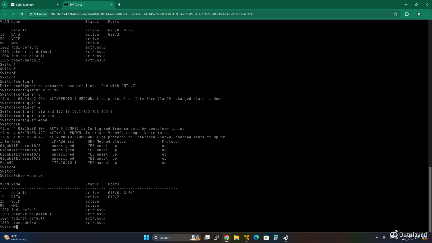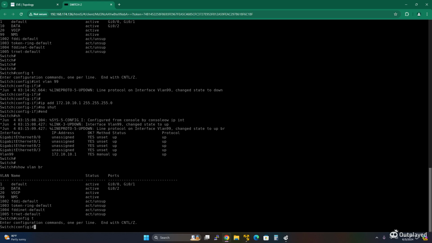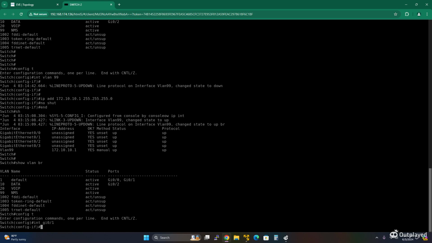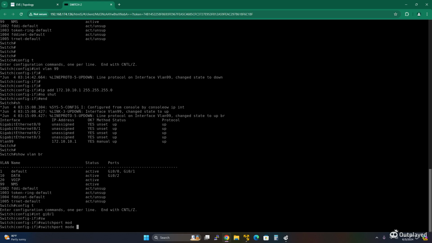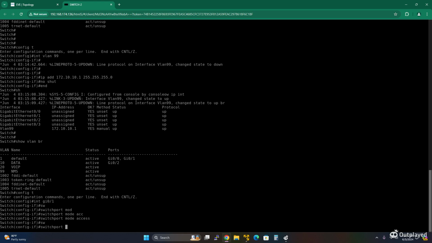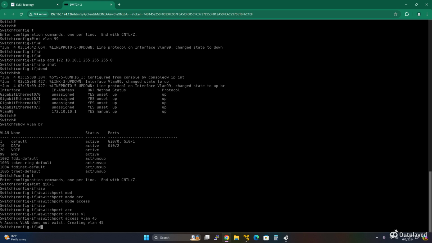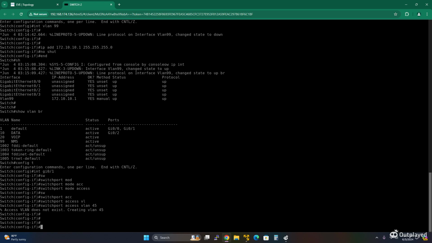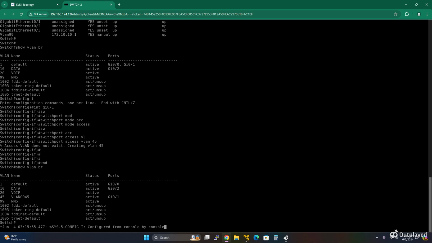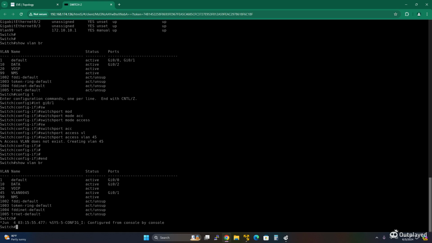Now in some cases, which you will see in some instances, and I'll show you now, config T. In some devices, let's say you forget to create the VLAN and you already jump into an interface and you go switchport mode access and switchport access VLAN, and let's say you've never made this before. You put in switchport access VLAN 45. But where is it? Did it get created? Yes, it did. VLAN 45 did get created.